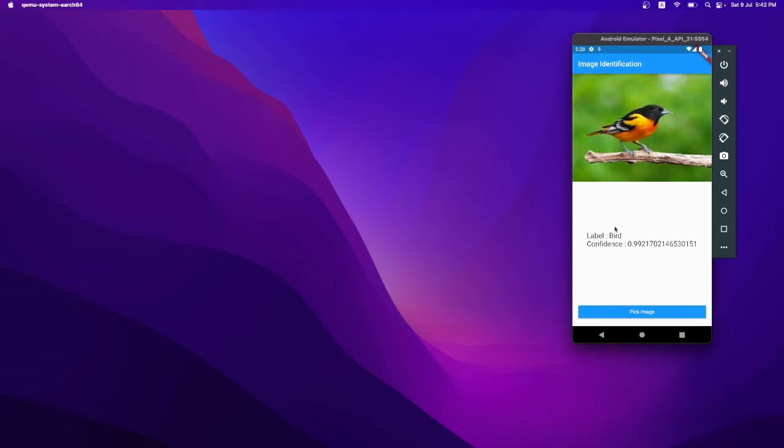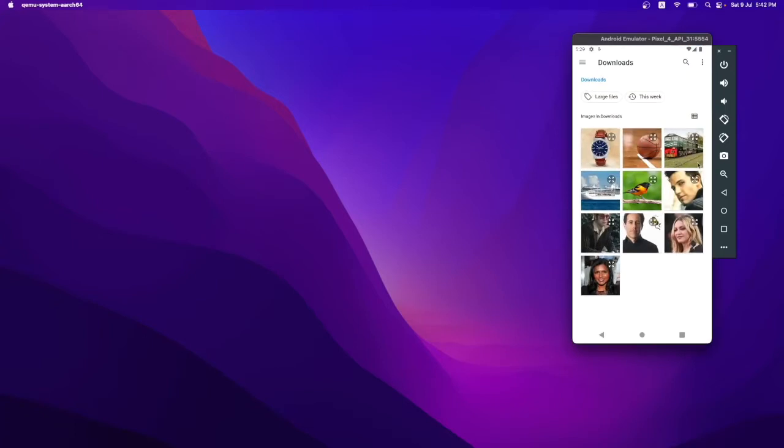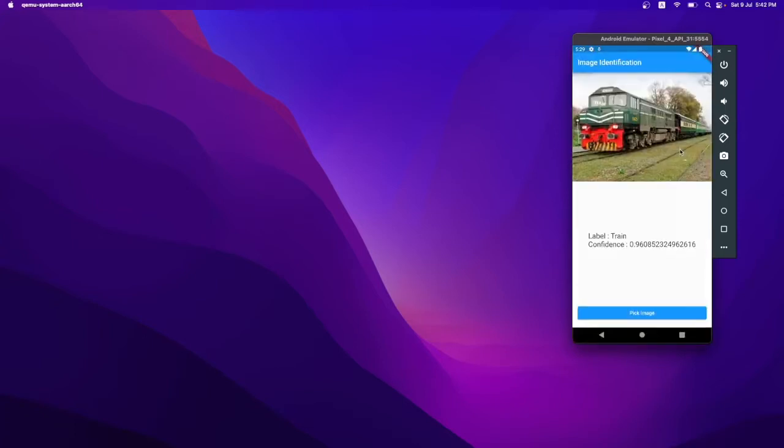It is saying that it is a bird and with 99% confidence, because the confidence lies between 0 and 1, so it is like 99% accurate. Okay, so now if we select this, it is saying it is a train with a 96% surety.